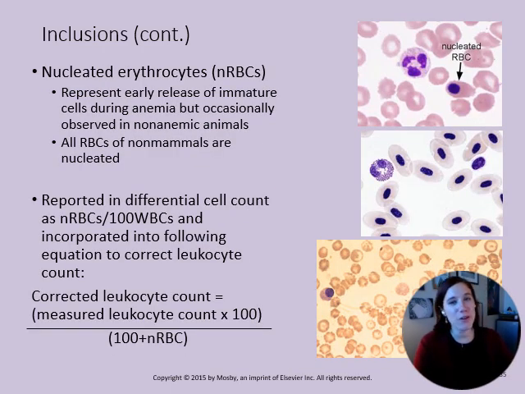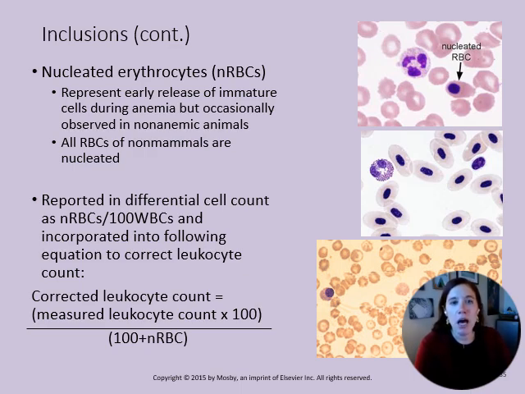Okay, so you all know that red blood cells should not have a nucleus. But what does a white blood cell have? Okay, good job. If a red blood cell has a nucleus or a big dot in there, we would note this as a nucleated red blood cell. This means there is an early release of the immature red blood cell during anemia, but occasionally it's observed in non-anemic animals. So if you saw a nucleated red blood cell, maybe one in the entire slide, are you going to write home about it? No, I mean, notate it. There's nothing wrong with documentation.